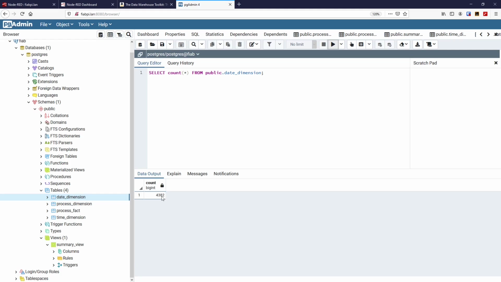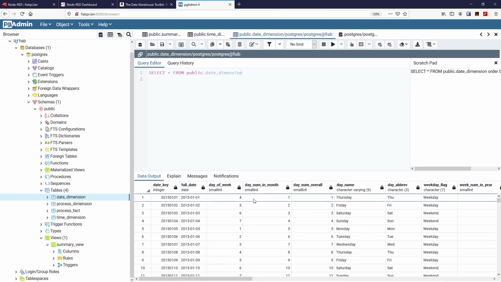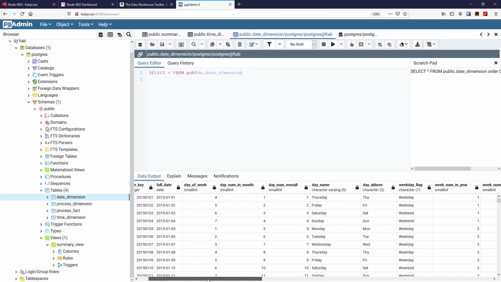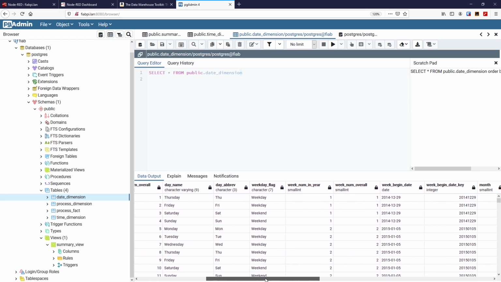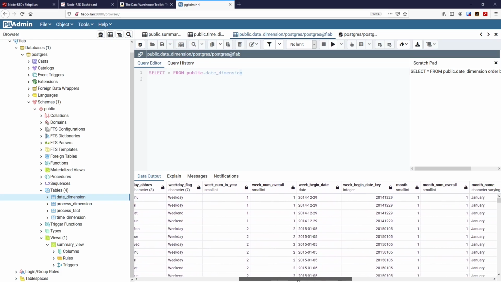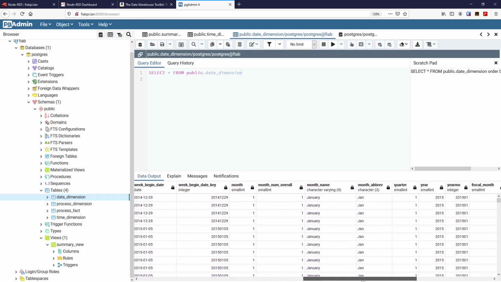So it's very easy to create these tables. In fact, we have a script to do that, and we highlight that in our documentation. That means we don't have to do much calculation. Let's just look at that table again, where we can see all the information about the day of the week, the day in the month, the name of the day, the abbreviation of the day, whether it's a weekday or a weekend. So we can start to do some stuff, and you can imagine writing queries around this.